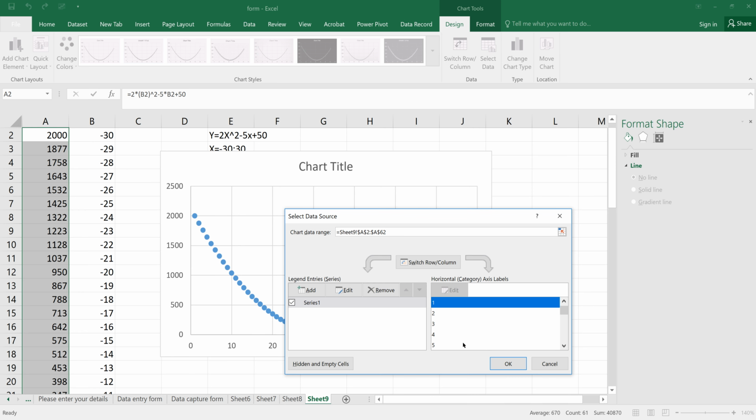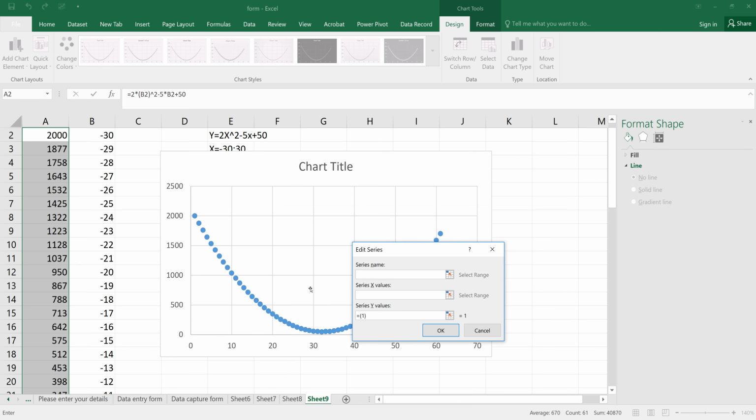So if I click on Add, you see we've got series name, then we've got X and Y values, so we can add them here and then later remove them, no problem. In series name, let me type quadratic because that's what we're doing actually. This is a quadratic graph.